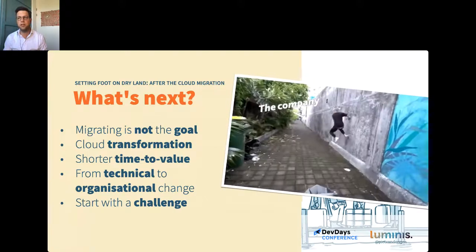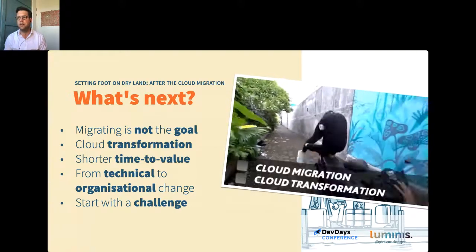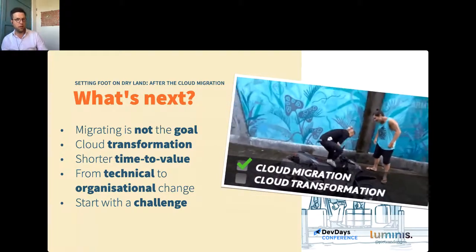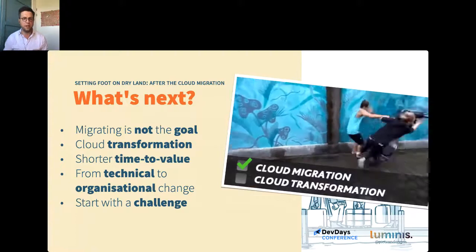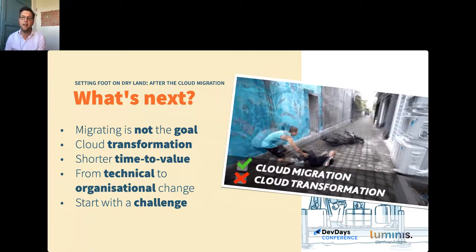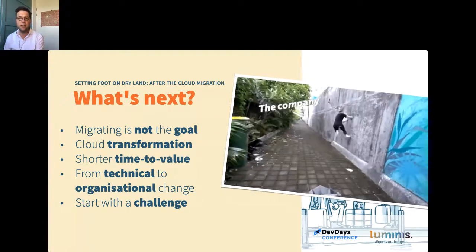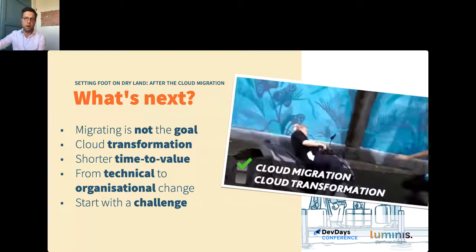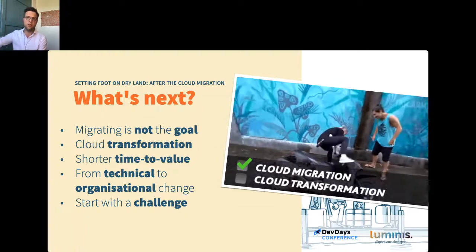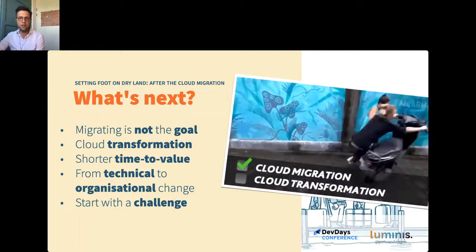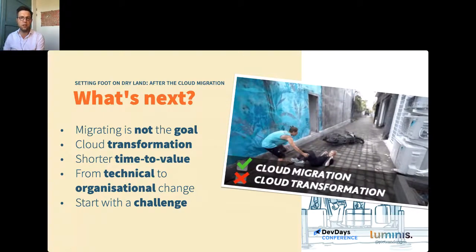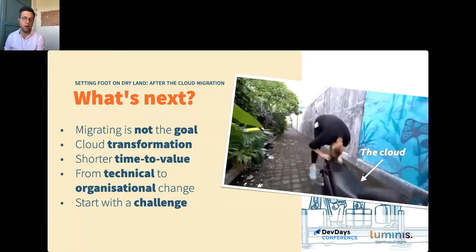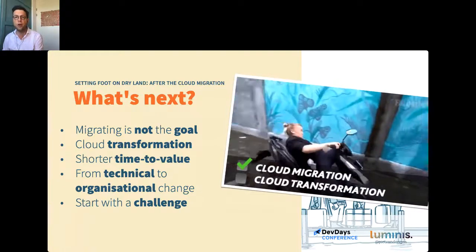One way to do this, what I'd like to advise companies, is to start with a challenge. For example, what I mentioned at the beginning, that cloud companies are more able to predict and identify costs. One way to challenge teams is to say, okay, your part of our landscape costs this much per month. Now try to reduce that cost by 10% or 5%. It doesn't matter. Or don't let it go up in a year.